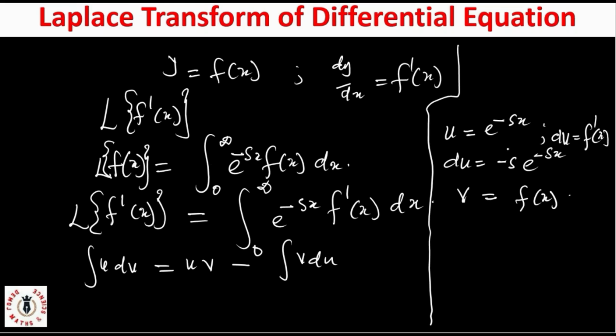Now let me mention something here. Note that I have reduced the differential order from dv equal to f prime of x to v equal to f of x. In selecting your u and dv, don't make the mistake of selecting your u to be equal to f prime of x. If I had selected my u to be equal to f prime of x, I would now be looking for du, which will increase the order of this differential to f double prime of x. The equation becomes more complicated. Rather, I'll pick my dv to be equal to f prime of x.